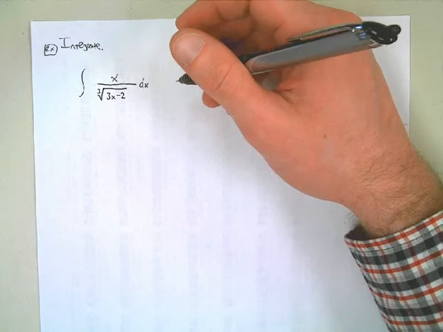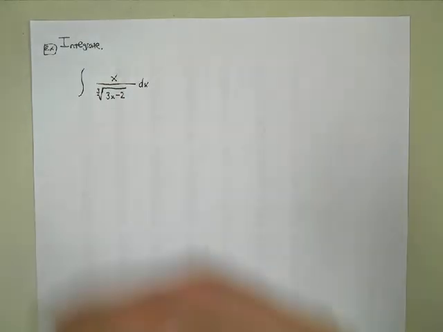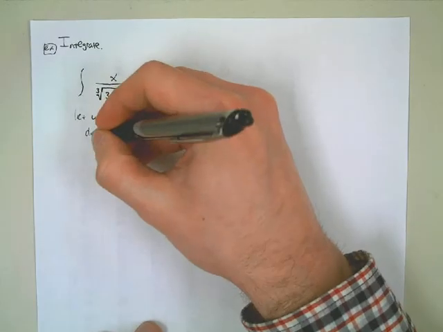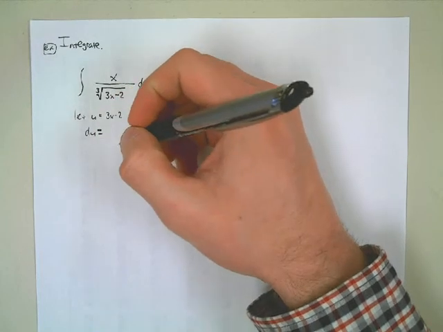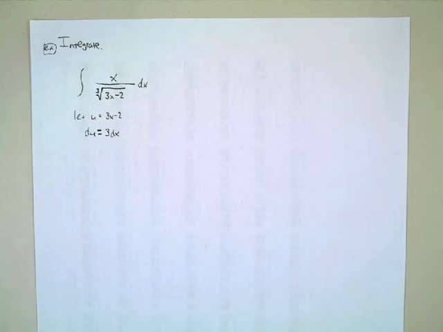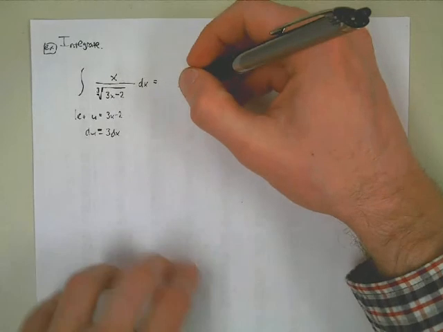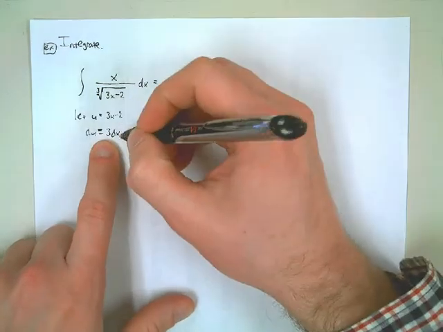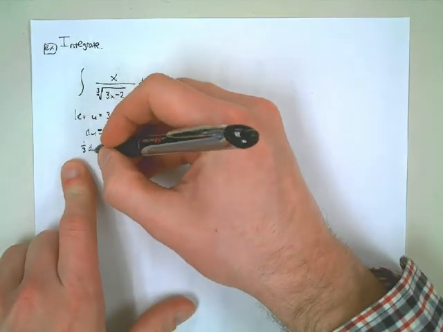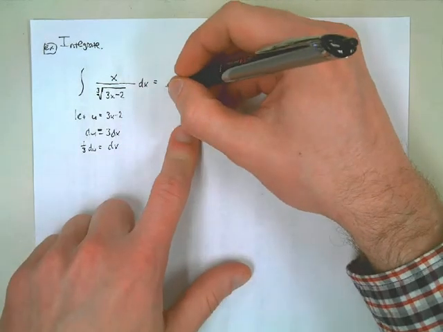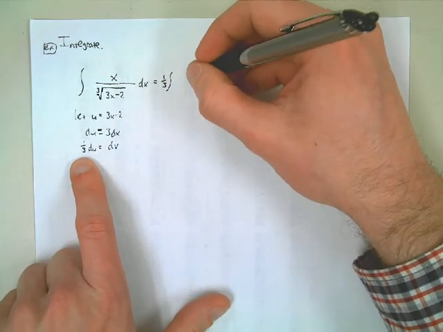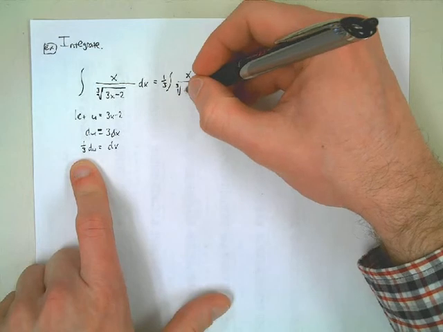What should we let U equal here? 3x minus 2. All right, so then that yields du is simply what? Oh, this is going to get messy, Mr. Wood. 3 dx. All right, so let's do our substitution here. I do not have a 3 dx, I just have dx. So what should I do with this 3? Divide it over, make it 1/3 du equals dx. And so now let's substitute in what we do have. I'm going to pull that 1/3 out front so I don't have to worry about it. I still have an x in there that I haven't dealt with yet, and I've got the cube root of u du.